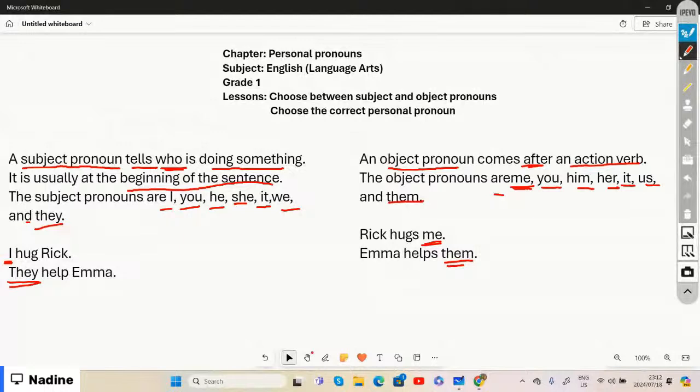So basically, this is our subject pronoun and this is our object pronoun. A subject pronoun tells us who is doing something, and you'll usually find it at the beginning of a sentence. Our subject pronouns are words like I, you, he, she, we, and they.